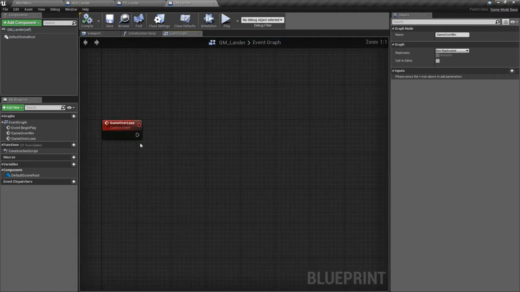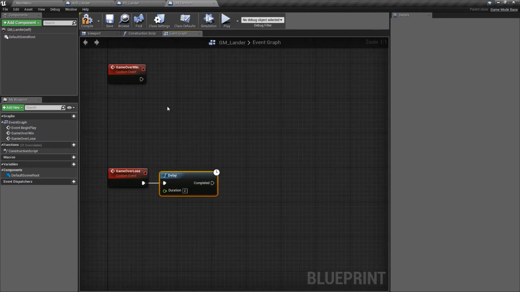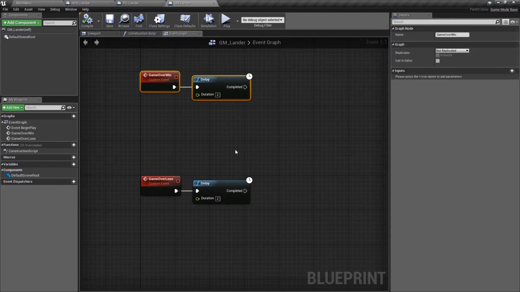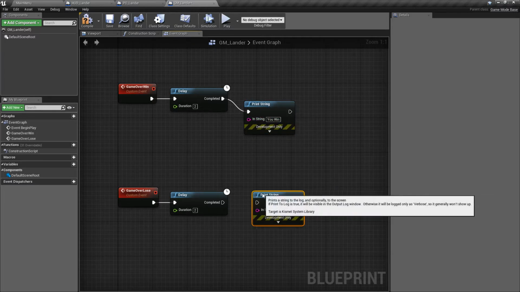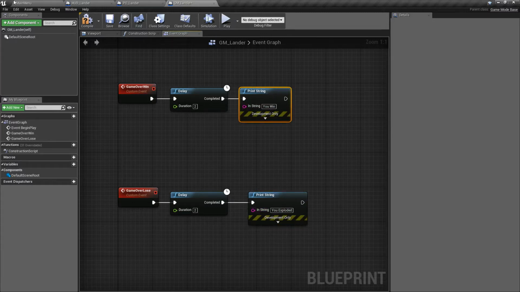Why don't we do that? Delay. So we're going to slap a delay of 2 seconds here, since we already know that's going to happen. We'll put one here in the win too. There we go. So all that's going to happen is that it'll delay for 2 seconds. I mean, nothing else, right? You know what? We're already here. We said we're stubbing these out. Print string: You win. Copy paste. You exploded. Okay, cool. Now, for real, we have something stubbed out.